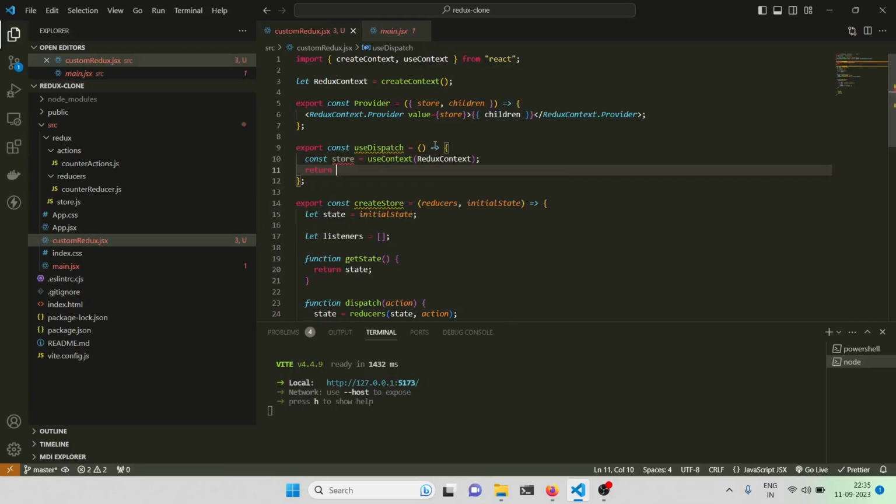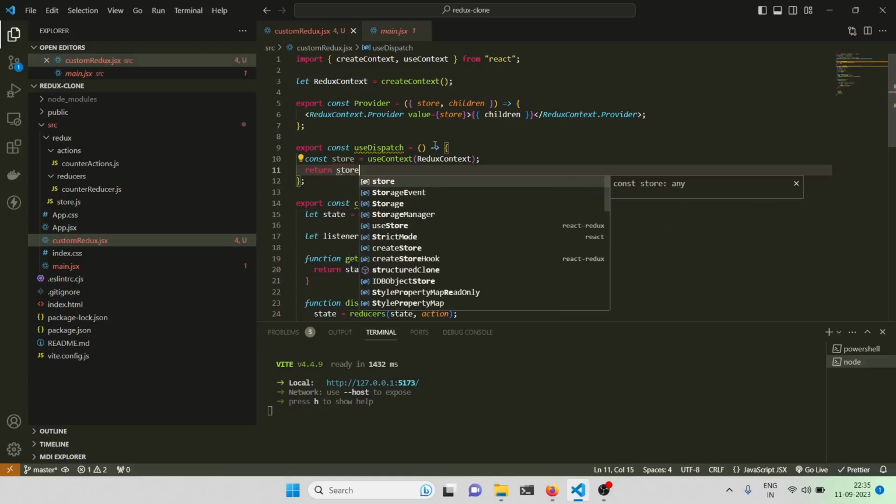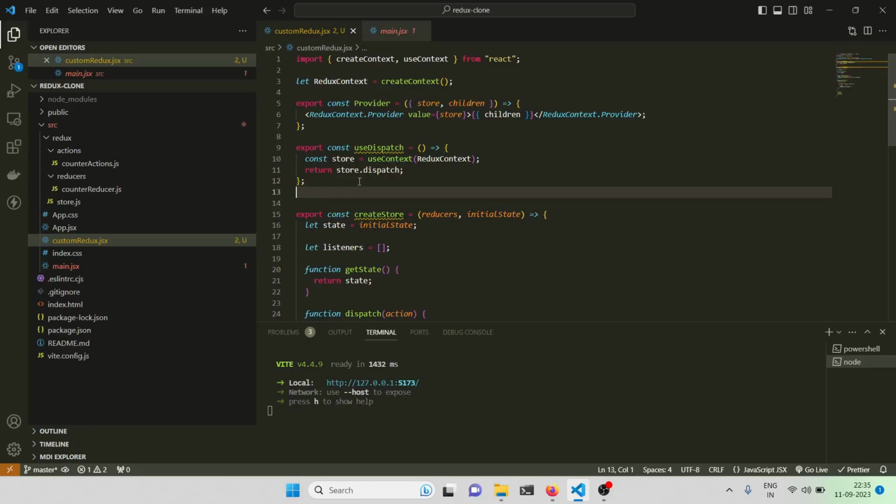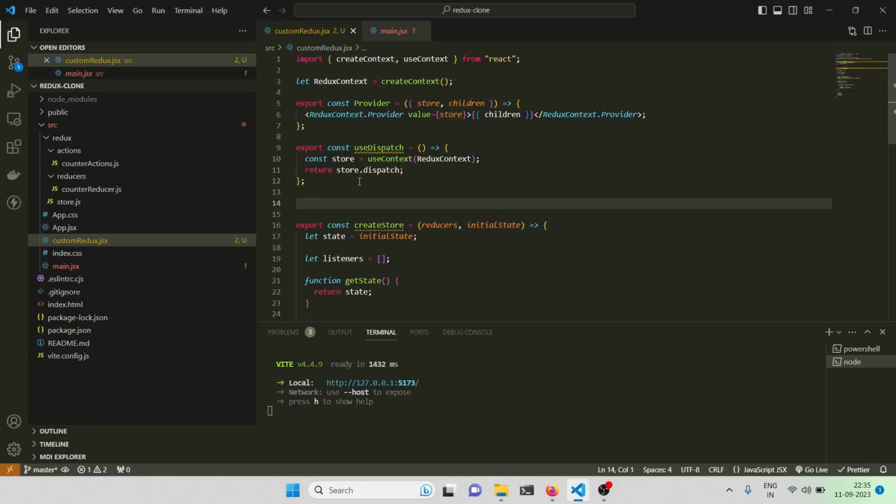It's nothing but just helper functions. You could have avoided it, but I wanted to keep it similar to how we already have the code, so that we don't need to make any changes anywhere else. We just need to implement this stuff. So store.dispatch.